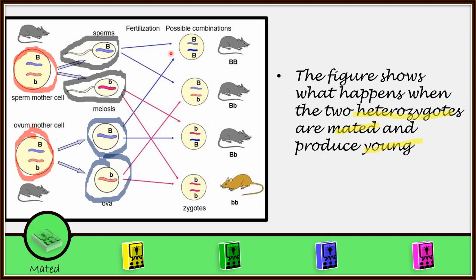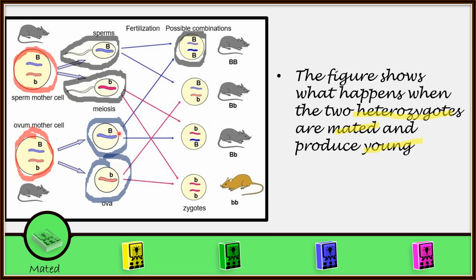So they will give us this offspring up here. When they are combined, we shall get capital B capital B, and all of us know that capital B alleles are dominant, therefore they are going to express themselves and the offspring will have a black color. That is when this capital B has gone with this capital B.